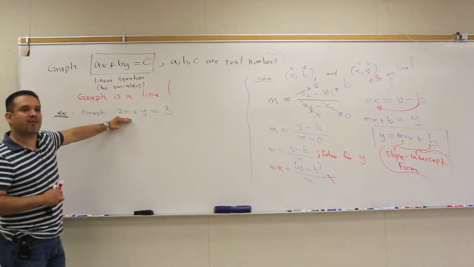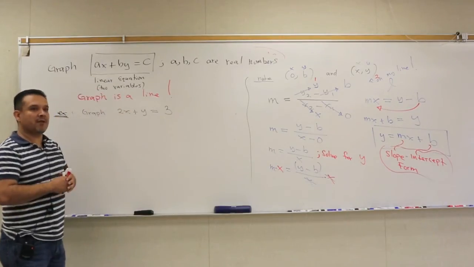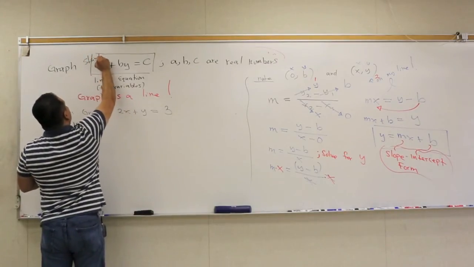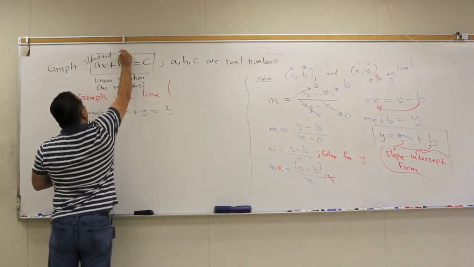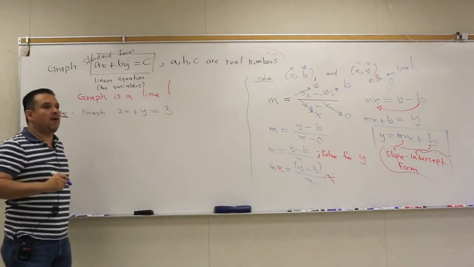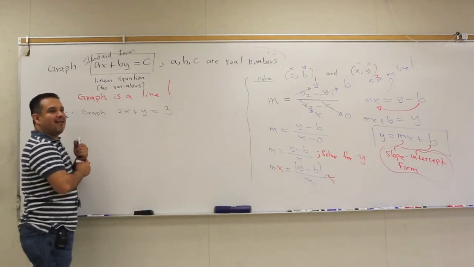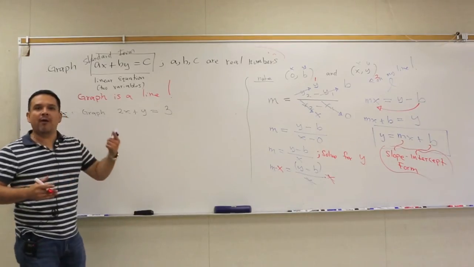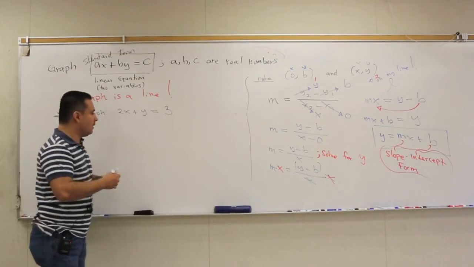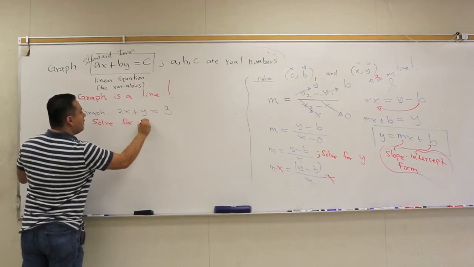But if you notice, is this in y equals mx plus b form? No, this is in your general form. Also known as standard form, general form. So what do you do? Go back to the worksheet called formulas, where you had to solve for a variable, or the homework that you solve for a variable. You always solve for y.